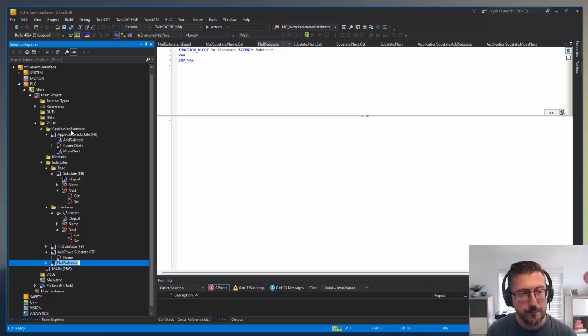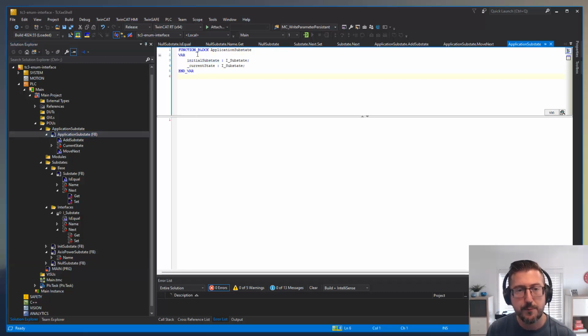And what I can do now is in this application substate, I can instantiate a null state. So we will actually have to change our logic slightly again.